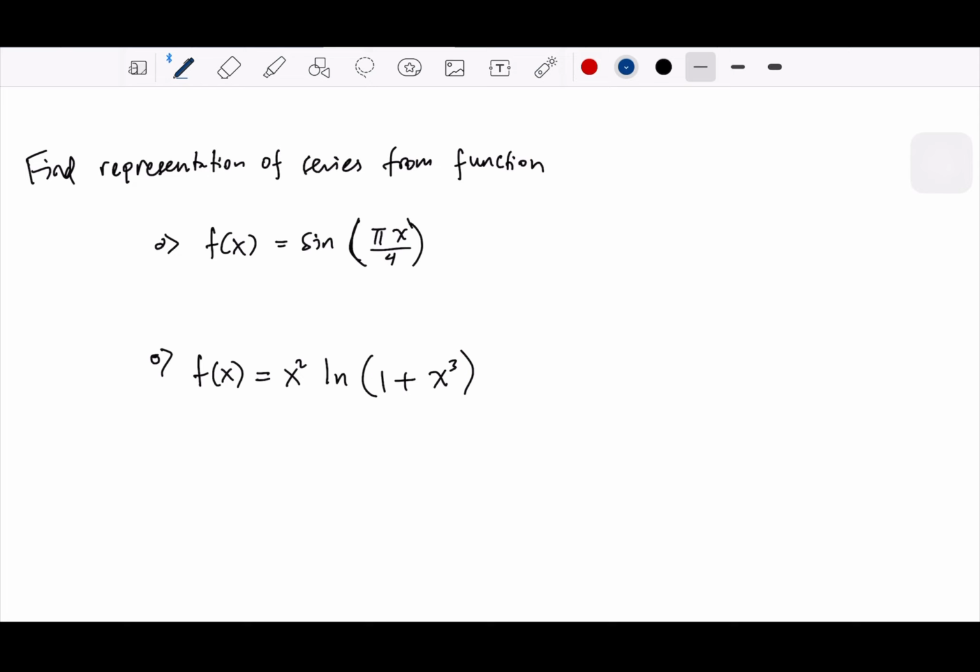It's not too complicated. You just take the inside and then change the x. The second one, you have the ln, and of course, I think there are still essentials for the functions in the Maclaurin, which is ln 1 plus x. First changing the x with x cubed, and then after that multiply by x squared for the series.